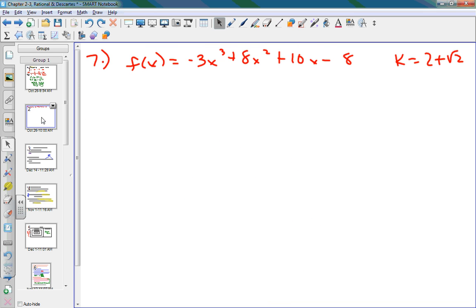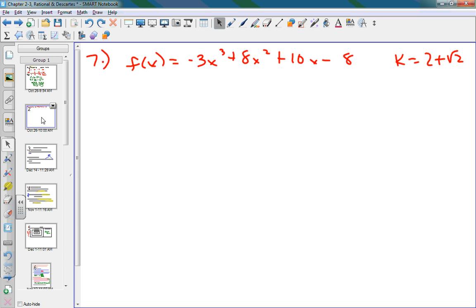Okay, now the other one, number 7. Number 7 is a little bit harder. How many of you tried to use decimals in this? No decimals. You know why I don't want you to use decimals? Because the square root of 2 is what type of a number? It's an irrational number, and since it's an irrational number, I cannot allow you to use decimals because the irrational number never ends. It never has a pattern, so it's not an accurate value. Do we get what I'm saying here right now?